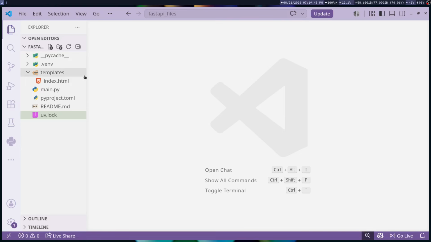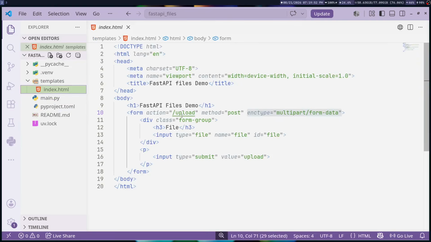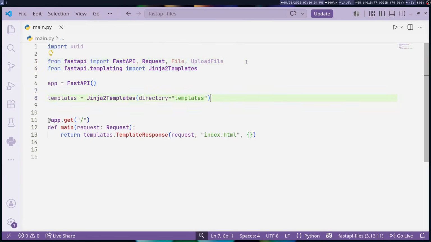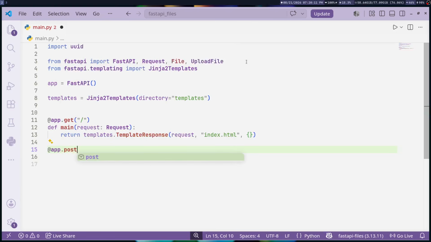So to start, we're now going to implement this upload endpoint called /upload. To do that, I'm going to first of all import the following from FastAPI. I'm going to import the File function, and I'm also going to import the UploadFile class from FastAPI. So let's create those two endpoints. The first one being the one for uploading a file. So let's just call it the /upload. And I think that's what we are using in our index.html.